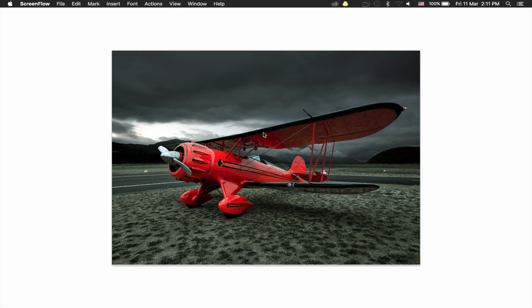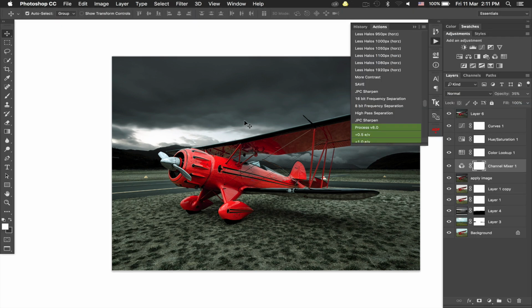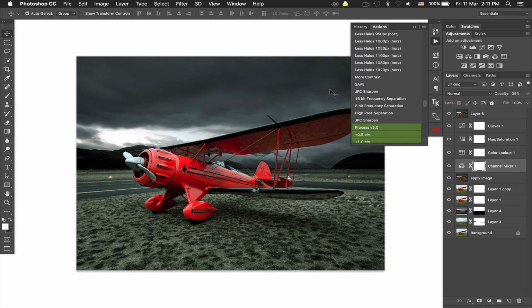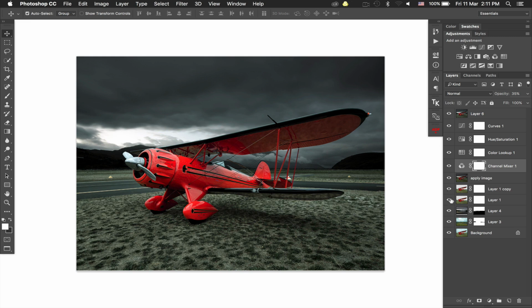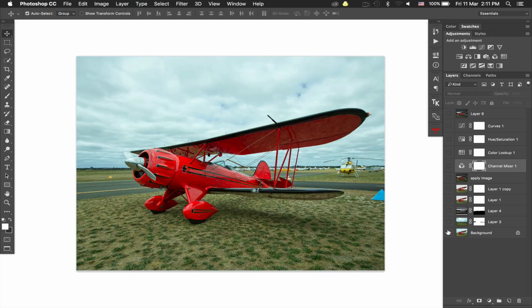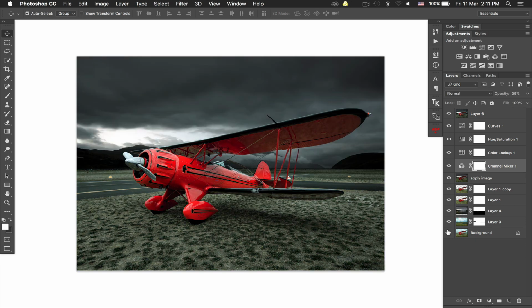Someone asked me if I could do a tutorial video on this image here. I'm going to make it pretty quick and just give you an idea of what I've done to get to this look. I'll show you the before and after. Let's just move this across here, close that over, and holding the option key, click on the little eye there, and you can see that's the before shot and that's after.